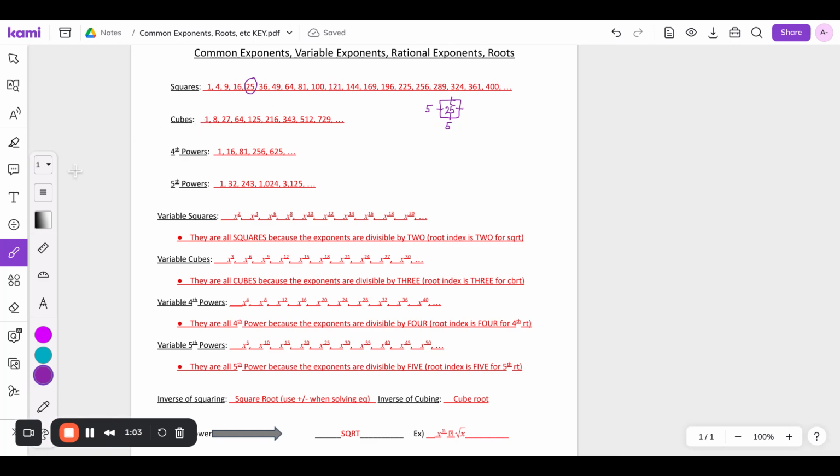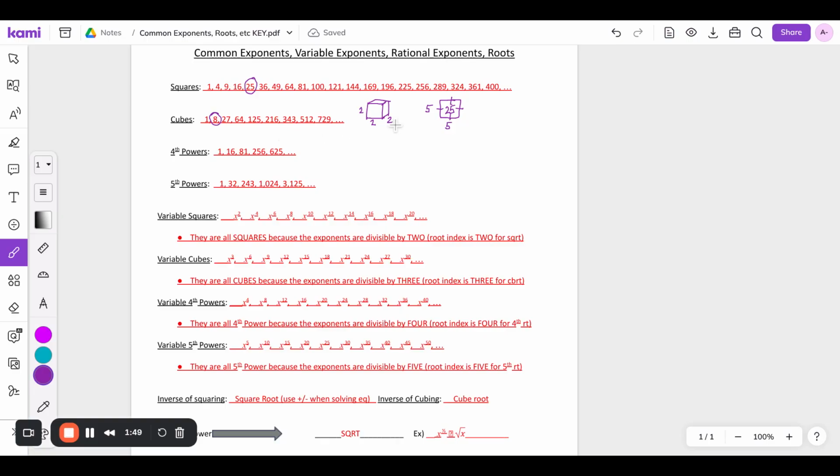Same thing with the cubes. You can think of the cube as a three-dimensional object. The cube is going to have a length of, say, 2, width of 2, and depth of 2. Length times width times height, they're all 2s if it's a perfect cube. And so to find the volume of this, you would multiply 2 times 2 times 2, and you would get 8. A cube of 64, well, that would be a 4 by 4 by 4 cube, and so on.